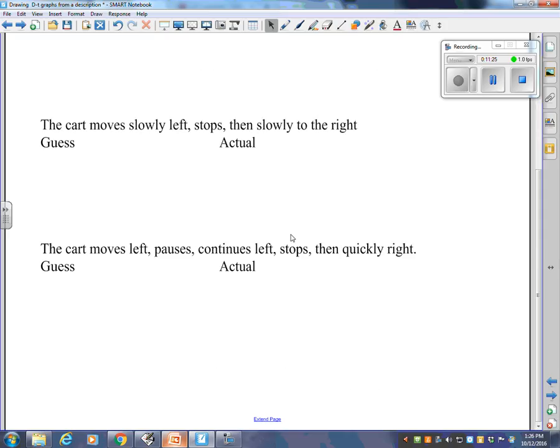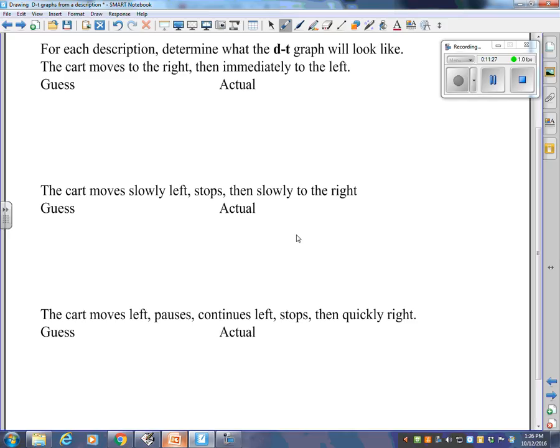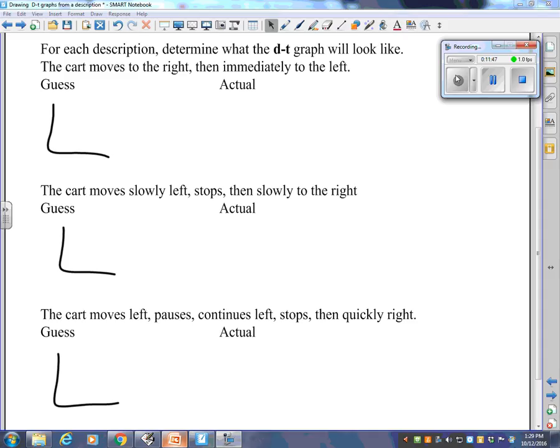Okay, so what I want you to do is a little chart, a little graph. You're going to put your guess, and then we're going to have that spot for the actual. So there's no worrying about, well, I'm not going to do it because I don't want to get it wrong. You're going to have your guess, and we're going to have the actual. I'm going to do my attendance while you guys are doing that, and then Zach's going to give it a whirl.